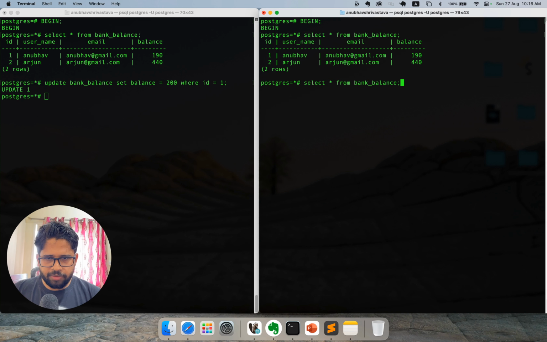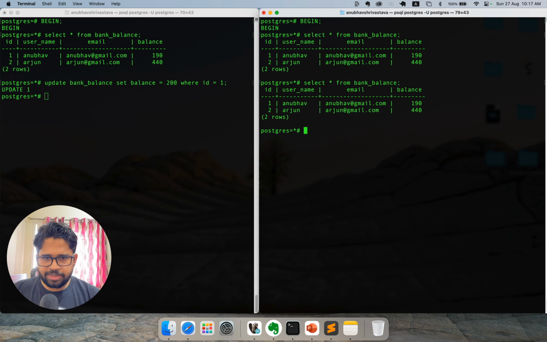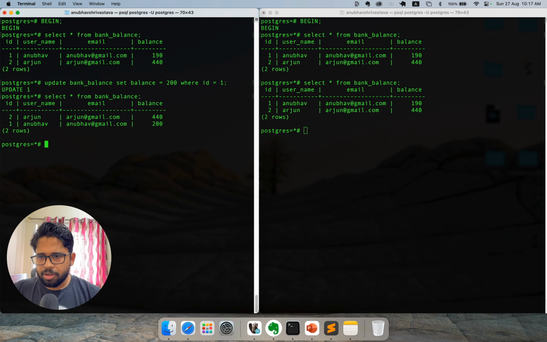But if I do a select statement on the right side, I don't see any update happening. On the left side the values are updated; I have the new value for ID equal to 1 as 200, but on the right side the values are not yet reflected. So transaction 1 is independent of transaction 2.